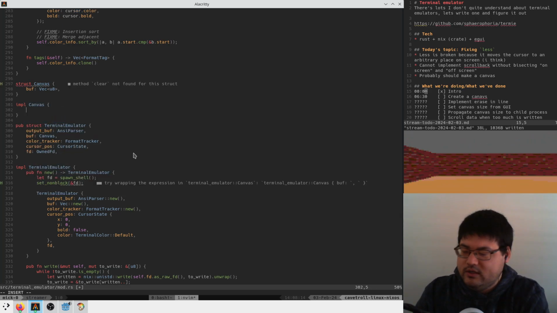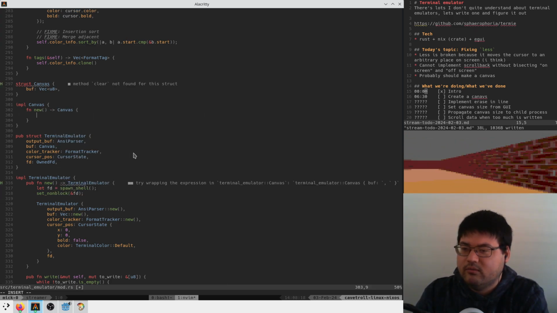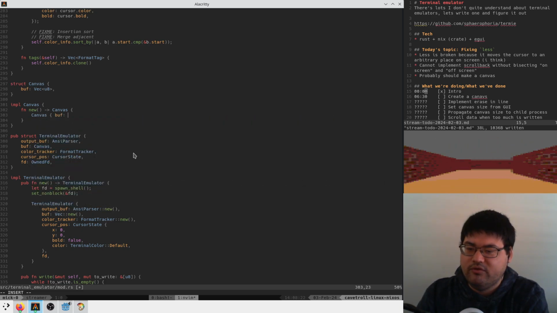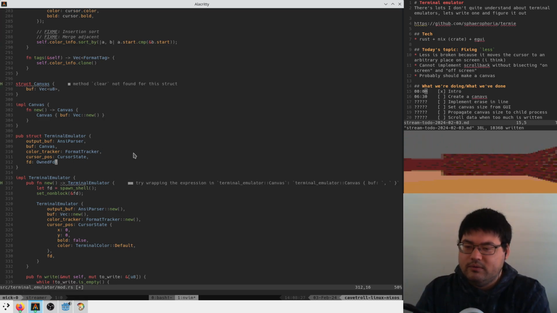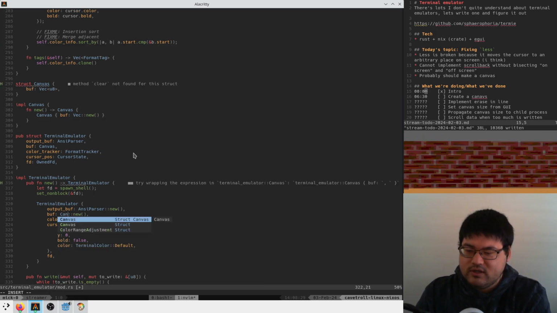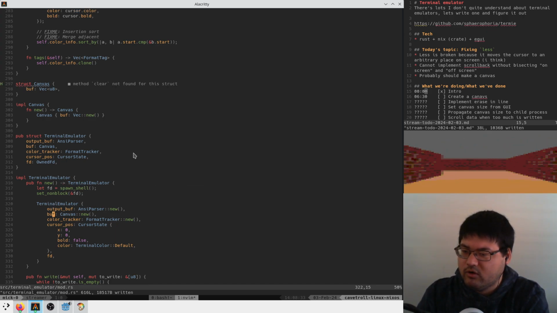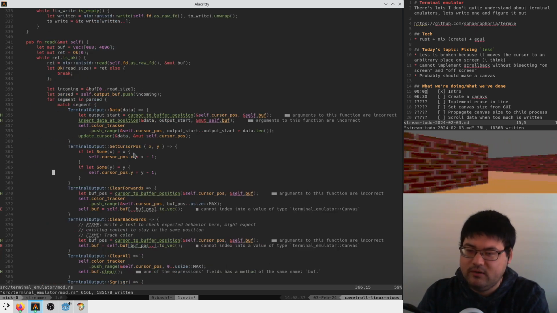So we make this, it has a function new that's going to generate a canvas with an empty buffer. So buff is Vec::new. And then here we replace Vec with Canvas, and we'll rename it from buff to canvas in a minute.